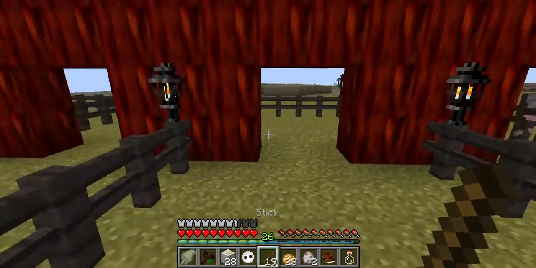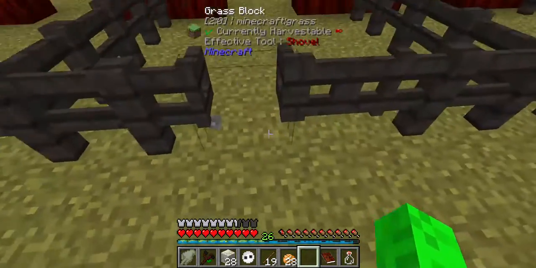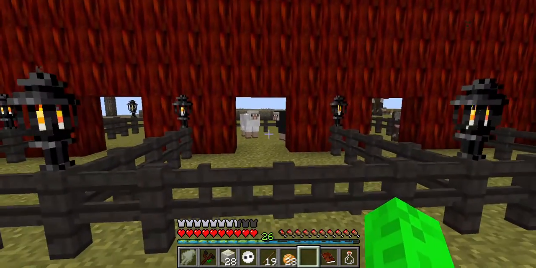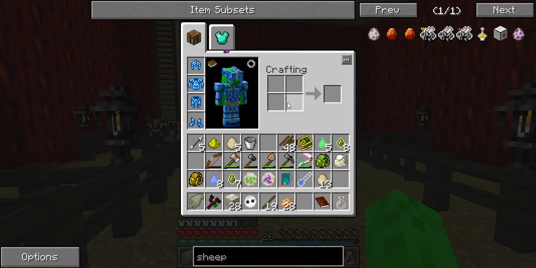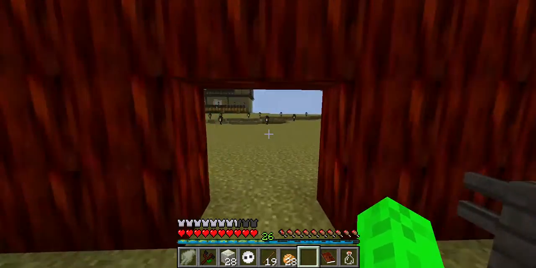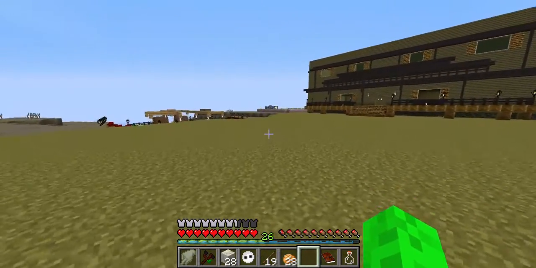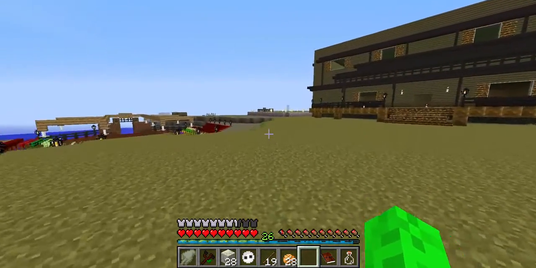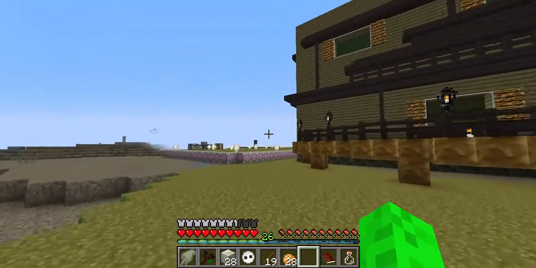Oh, I got 2 different color ones. Cool. I kind of wish I would have got a brown one, because I have a good bit of black wool. I don't have any brown ones, but it's alright. So let's dump off some of the Botania stuff. And maybe tonight, after I'm done with the last little bit of work I gotta do outside, maybe I'll put a roof on the 2 buildings.